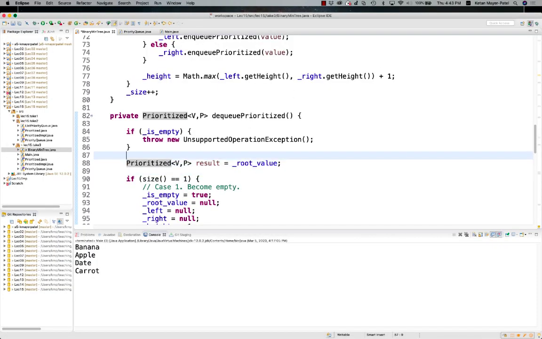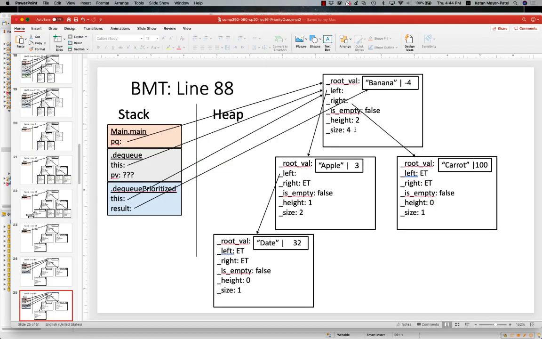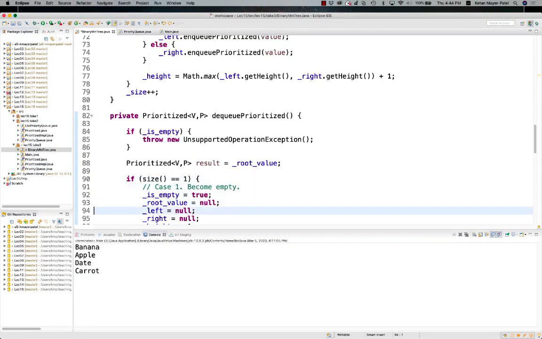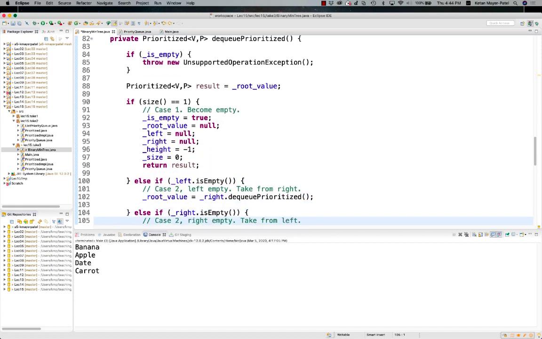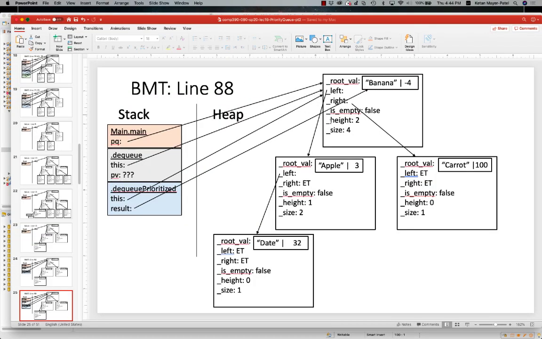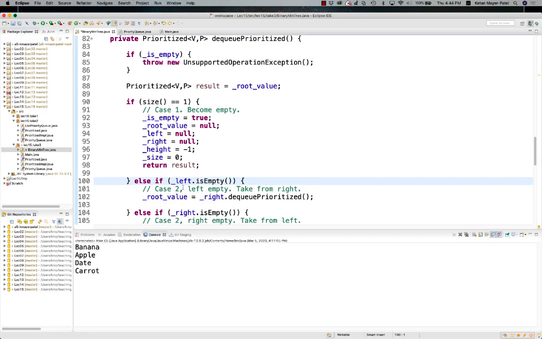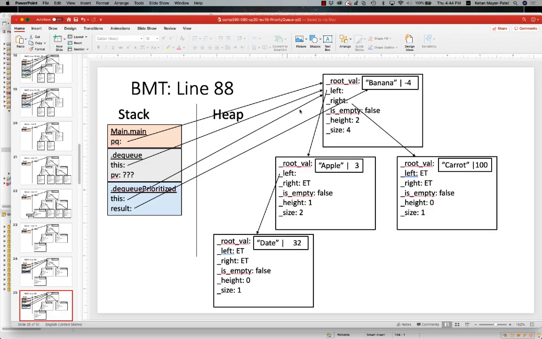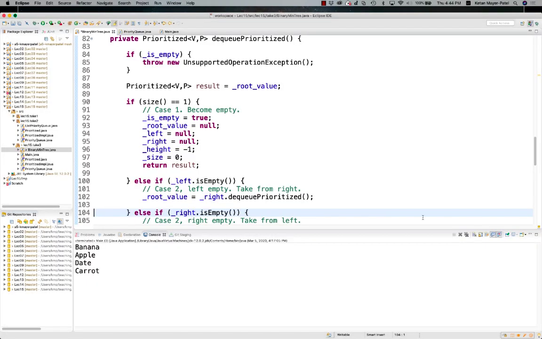And now we have to decide, okay, is our size 1? No, our size is not 1. Our size is 4, so none of this will apply. We're not case 1. Is our left empty? No, our left is not empty. Here's our left, it's not empty at all, so that won't apply. Is our right empty? No, our right is not empty either, so that doesn't apply.